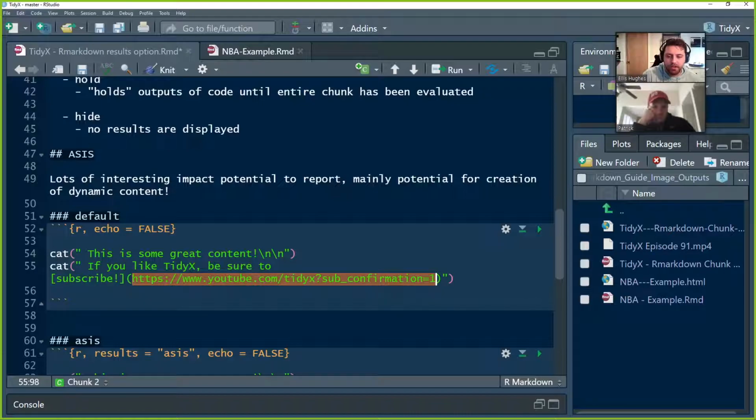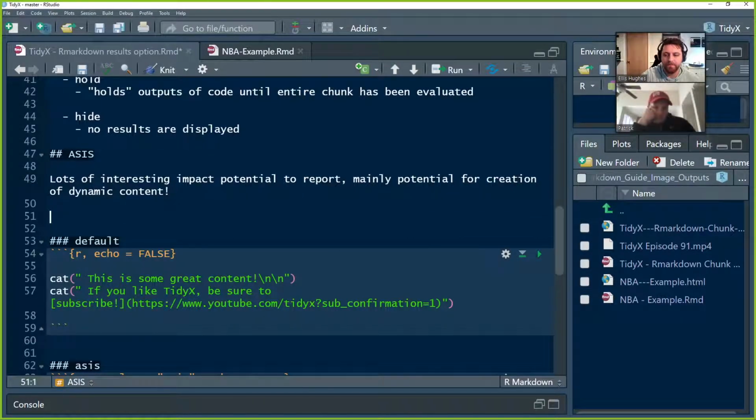I mean, technically you could write this directly into your Rmarkdown chunk, but maybe you have an eval so that when something happens, it will add in this content versus not. And so it's a little bit easier to write this into a code chunk than try to write it in your actual Rmarkdown pieces up there.